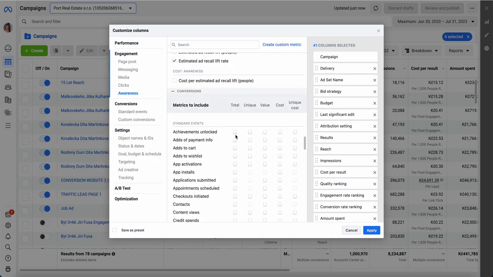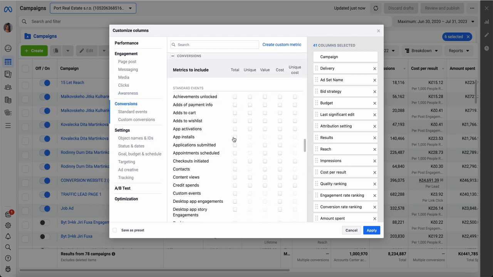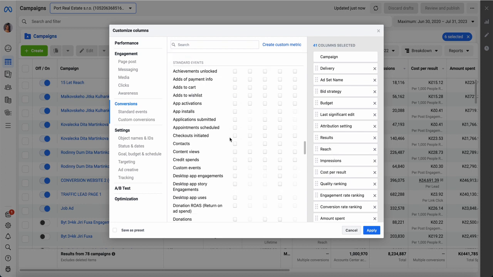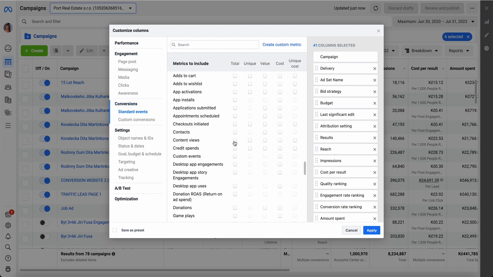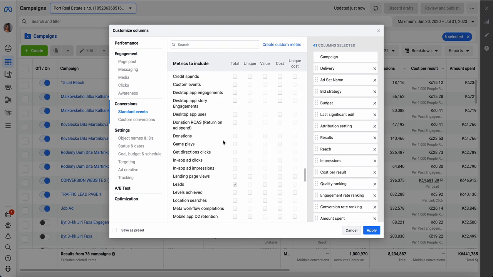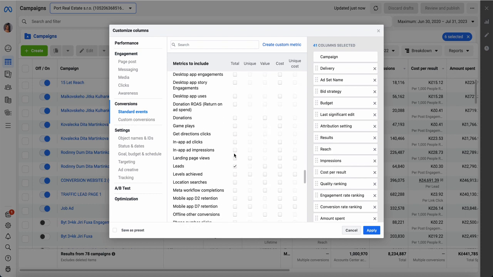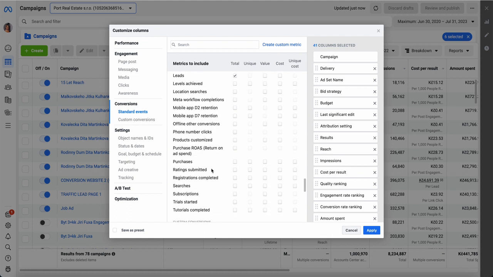This you can click for all, especially for content views, if you have e-commerce, then of course purchases, leads. In this case, we focus a lot on the leads, so the leads are important.